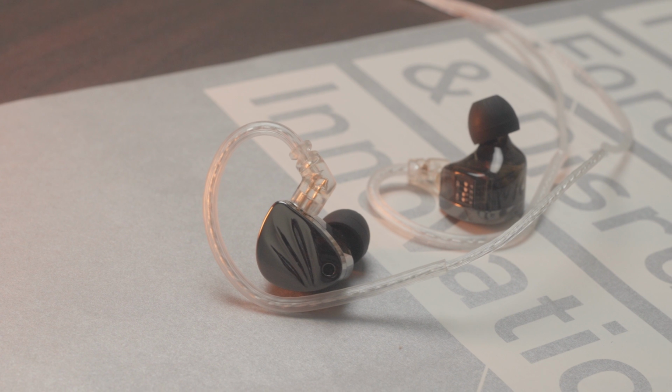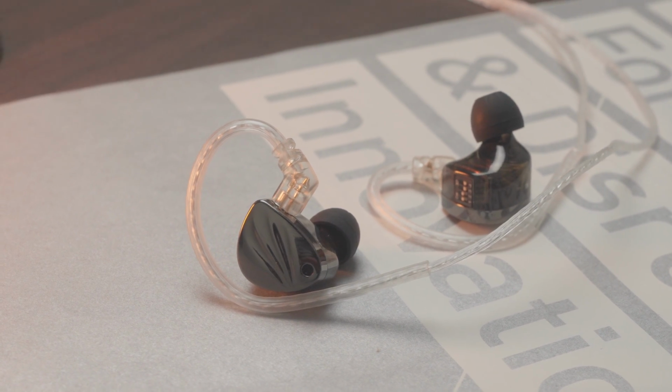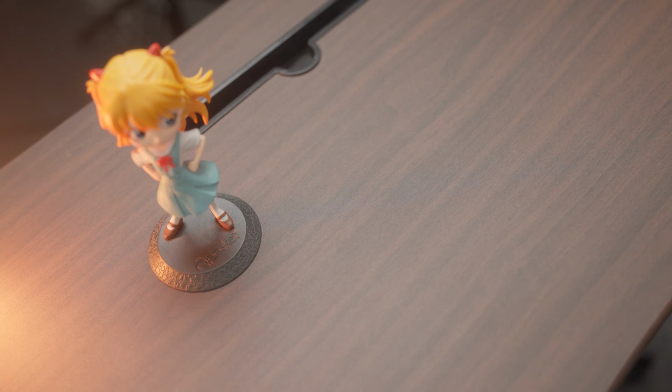KZ seems to think that their latest cheapie IEM is capable of beating an IEM worth about $1,000. But honestly, every time somebody mentions KZ, it just gives me PTSD of the times where KZ did strange shenanigans, like having IEMs with drivers that aren't really connected or barely even making sound. But those are things of the past with the brand new Krila, where KZ claims that it can beat a kilobuck IEM. So let's just start with unboxing.